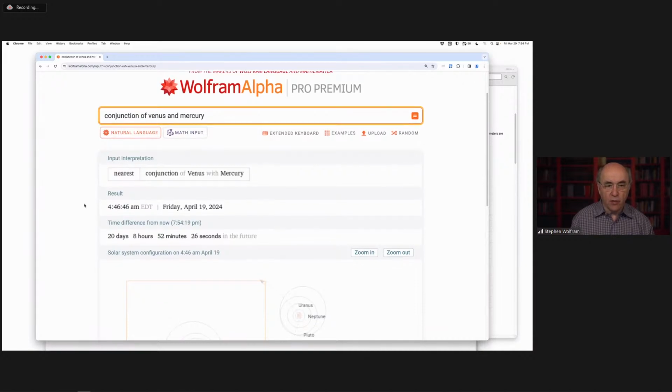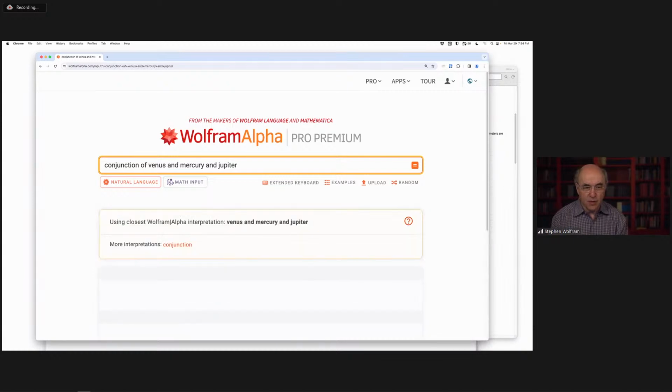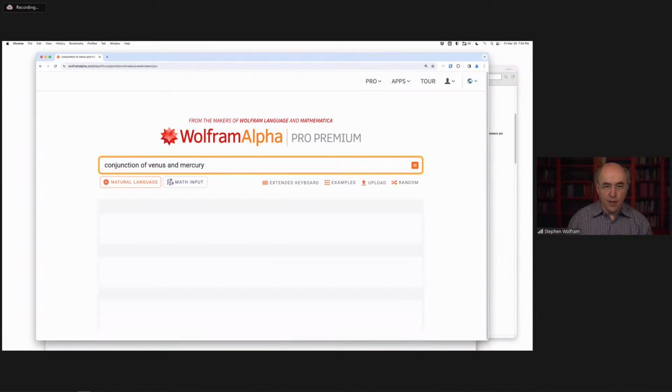I don't know if we say... I bet we can't do this, but let's just see. I suspect we can't do this. I think this is a hard computation, but let's see. No, we can't do that. Sorry. I think that's really hard. But that's computing when those two will be lined up.